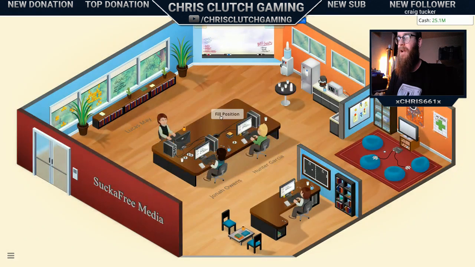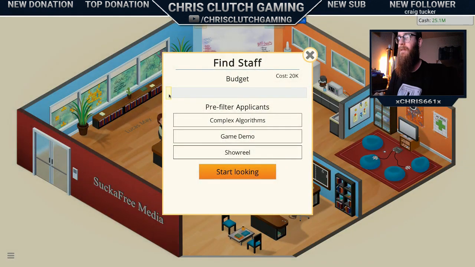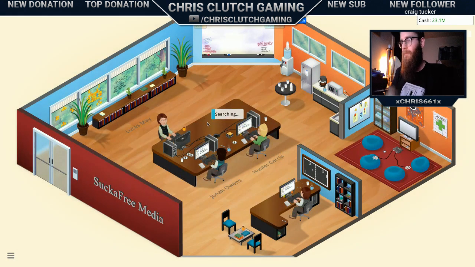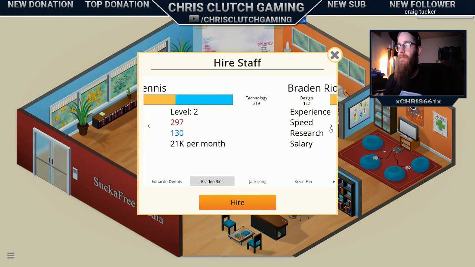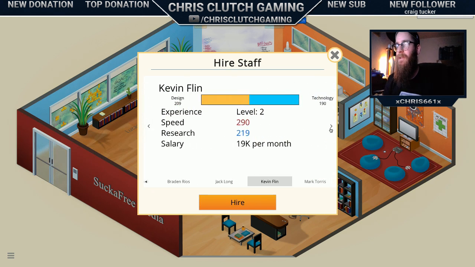So I might just try to hire someone else here. I don't want to waste 2 million trying to find somebody. Yeah, why not? So I'm going to try to find someone that can help me earn a lot of research points, because I am in need of a very upgraded engine, but I just don't have enough research points to really get that.